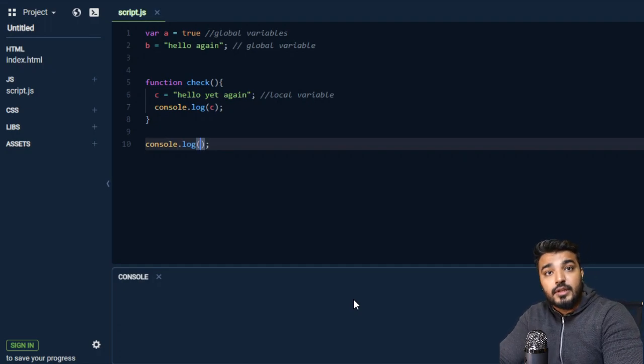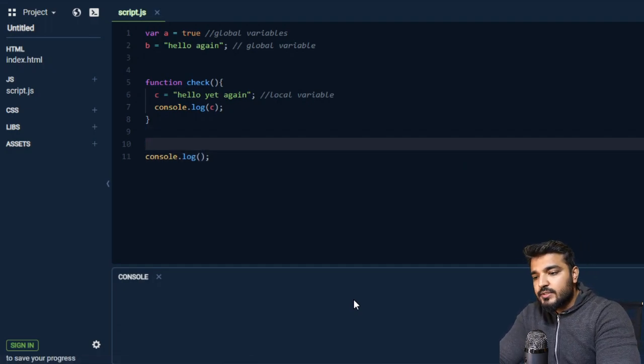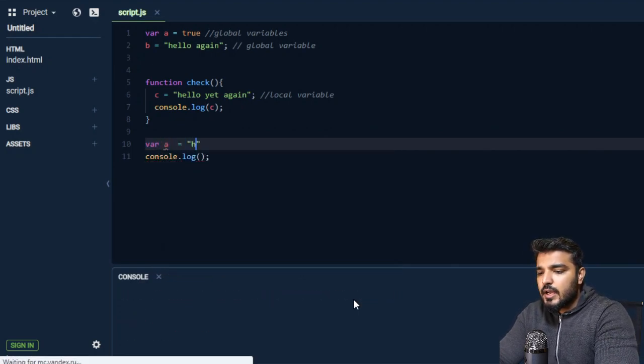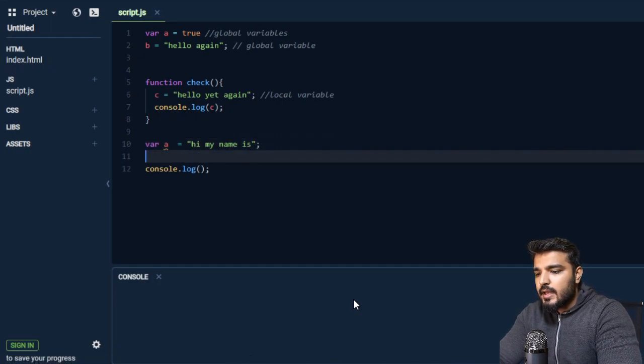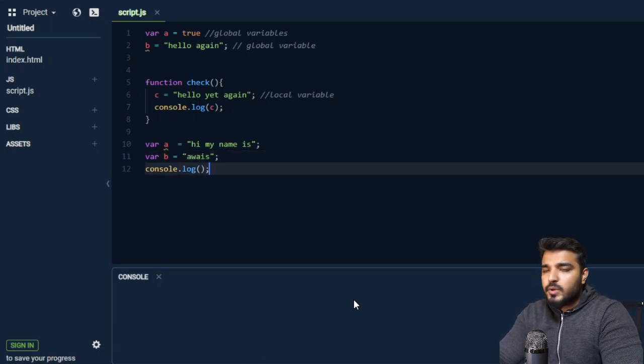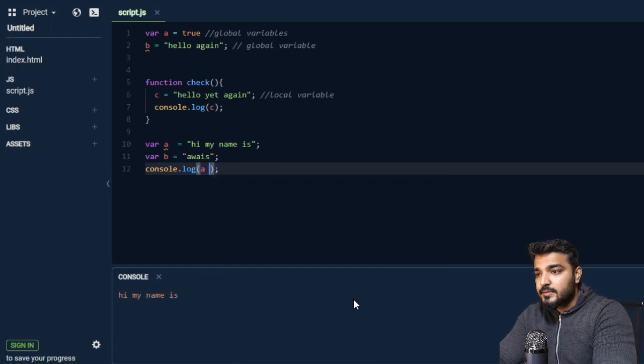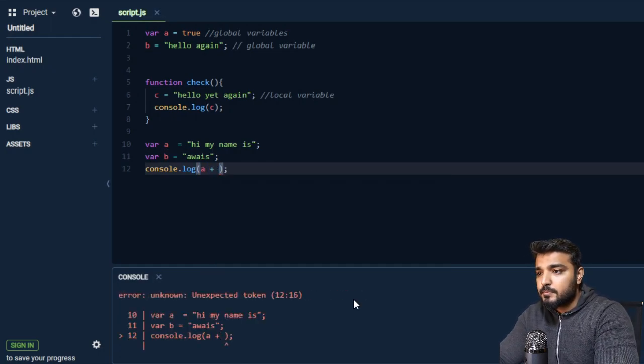For example, string concatenation. So let's say I have a variable a, and it says hi, my name is, and then I have another variable b which says Aves, right? So what if I want to concatenate both of these? So I'll do something like this, a plus b.